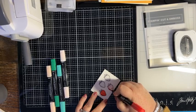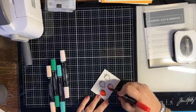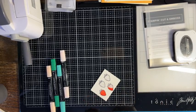I like how Stampin' Up! makes it easy for us to know kind of where to go dark. It's wherever the lines are. I'm gonna go a little bit further in on this one.